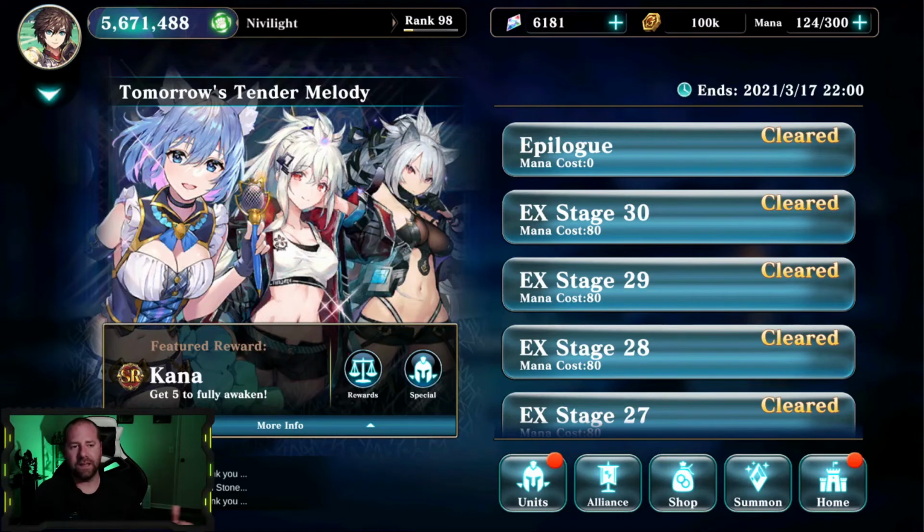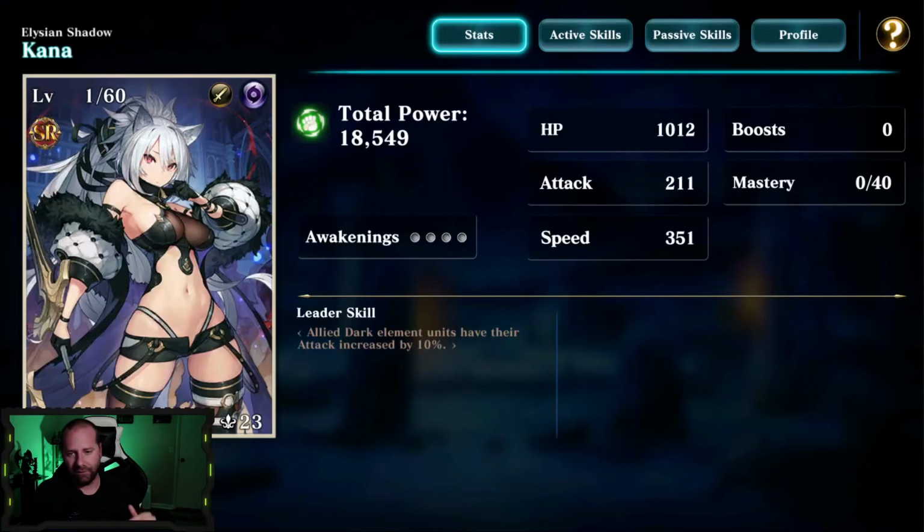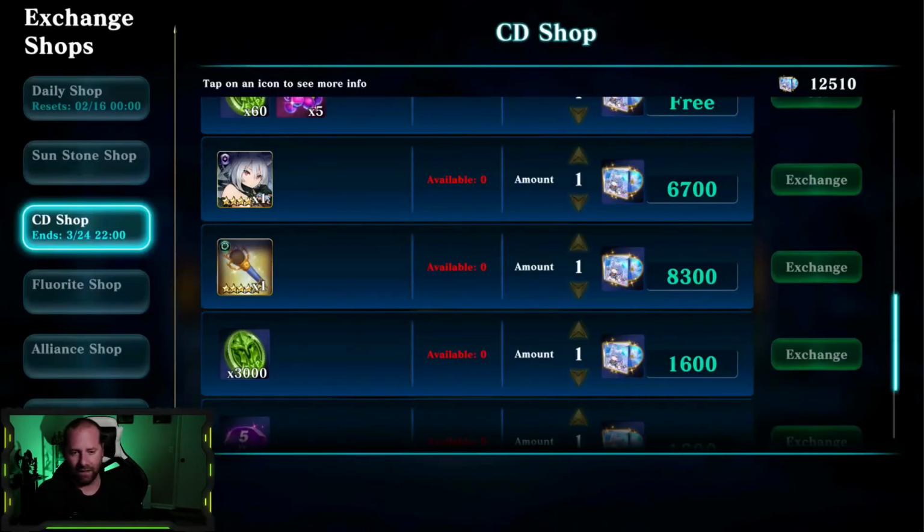All right, and speaking of the shop, the very first thing that you're going to want to buy from the shop as you are climbing the levels of the event is going to be the event character Kana. In every event in this game, you always buy the event character first. More on why a little later in the video, but just remember, buy that character first, put her in your party. Just go ahead and throw her in the back line somewhere.